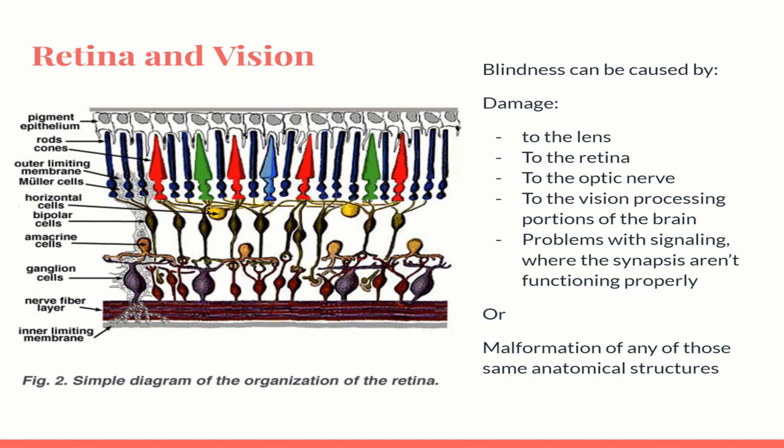So any of these could cause problems. Like if we have damage to the optic nerve, the eye could be perfectly functioning, but it is not transmitting any of that information back to the brain. And so effectively we have blindness. So just some food for thought there around what is causing these kinds of things.